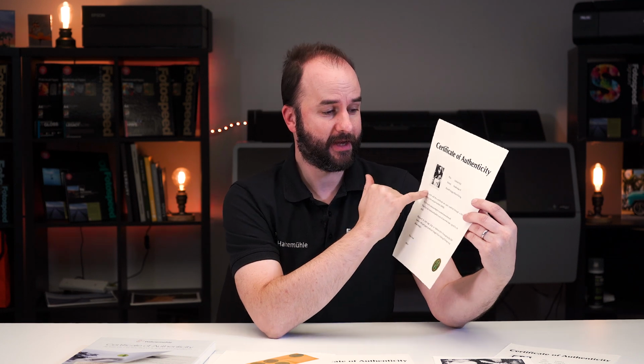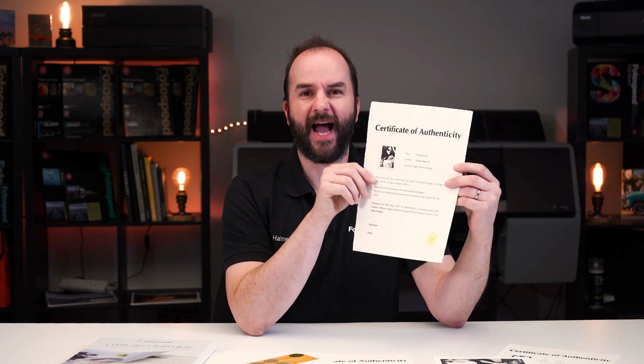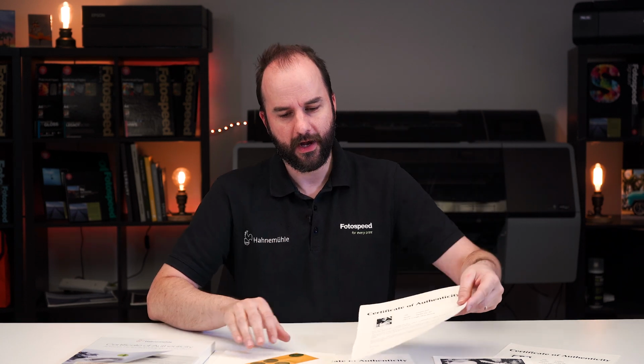And also it certifies that through this unique hologram here. Each piece, if you're doing editions, say, you just pop that on there as well, like an edition of 10. You could put "this is one of 10" on there as well with the certificate number. So you can actually authenticate your work, and the customer then feels like they're getting a little bit more for their money, I suppose.